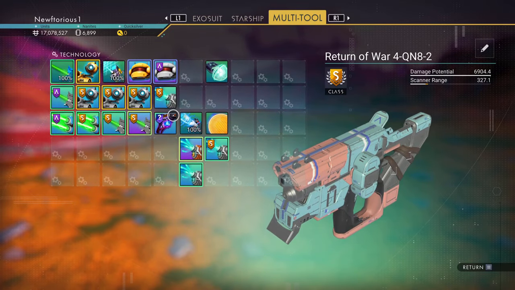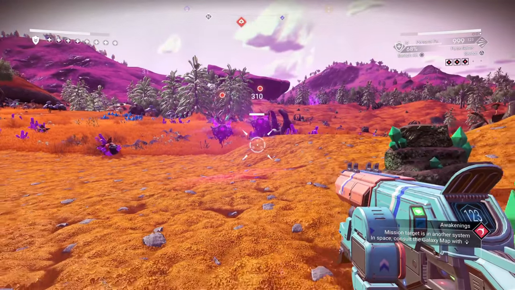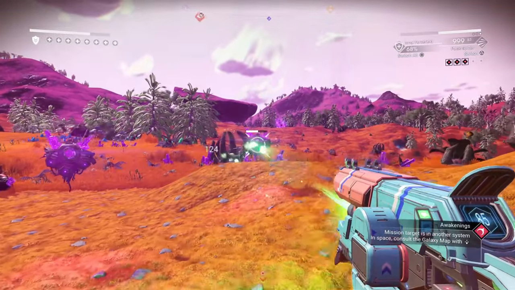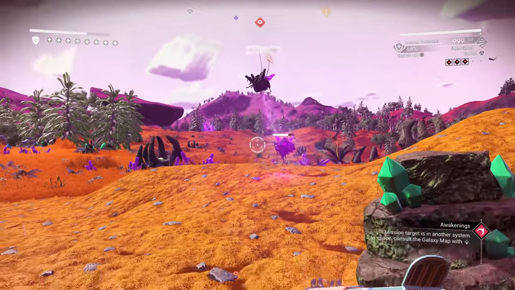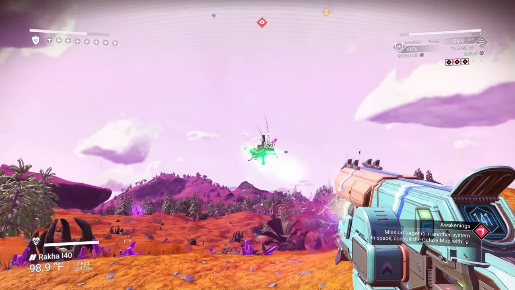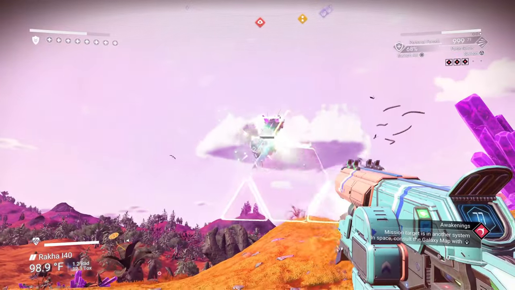Now the best tip that I can give you for fighting sentinels is to make sure that you take out the healers first. Whether you're fighting the corrupted sentinels or the regular sentinels, there's usually going to be healers in the group, and you're going to want to take them out as quick as possible.